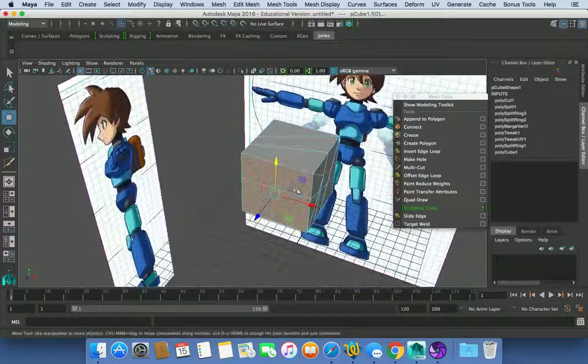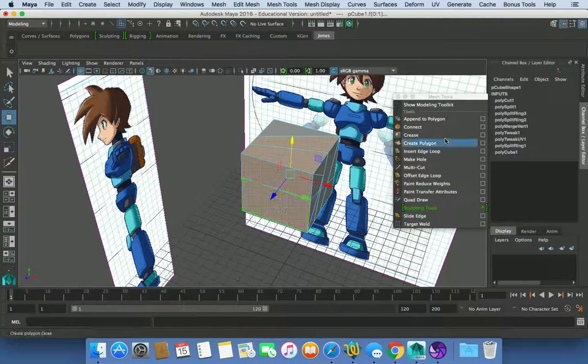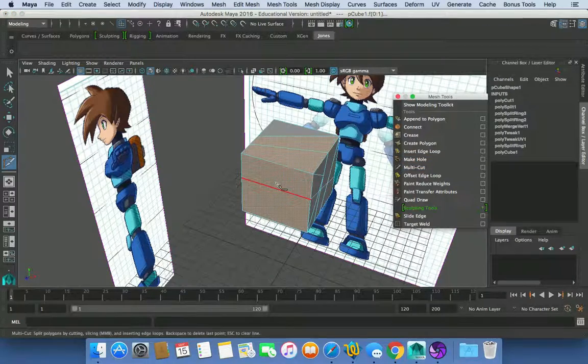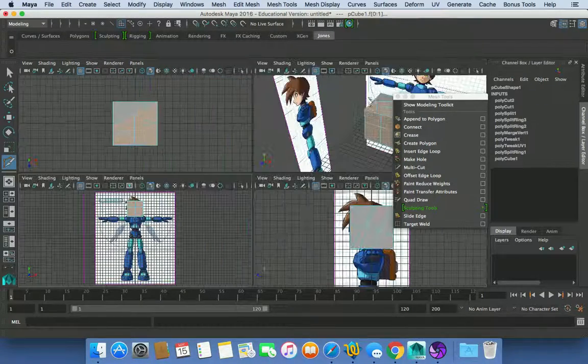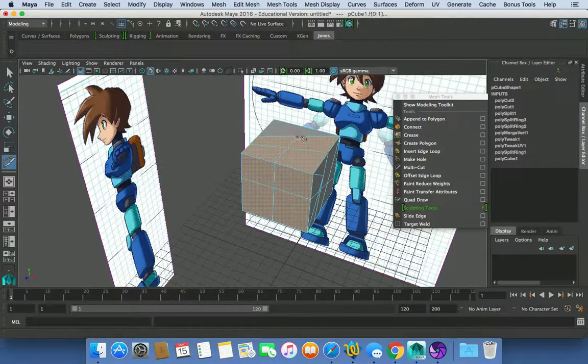So let's go on the top and make it a little easier. Say I just want to cut those 4 faces I selected. I can grab my multi-cut tool. I'm going to make it easier on myself and come across here. You can also hold shift and snap it to vertical or horizontal. It snaps every few degrees or so. So I can let that go and I can come back, check this out, and it only cut those faces I had selected.